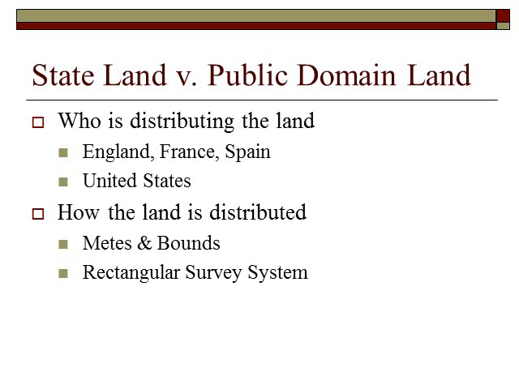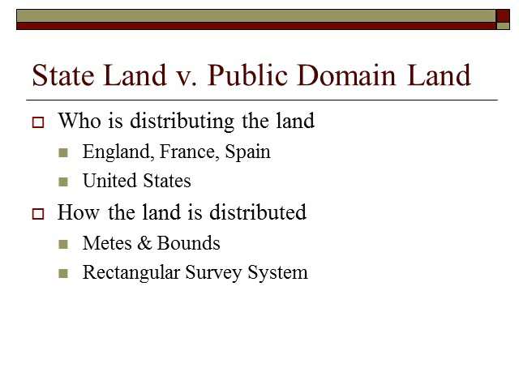In order to answer the question, we need to make the distinction between state land states and public domain or federal land states. The distinction really hinges on two factors. The first one is who's distributing the land. Think in terms of the federal or governmental entity that is first initially distributing the land to the settlers. For state land states, it would be England, France, Spain. Think the colonies and the early settlements in the colonial period. Public domain land, in contrast, was distributed by the United States federal government post-revolution.